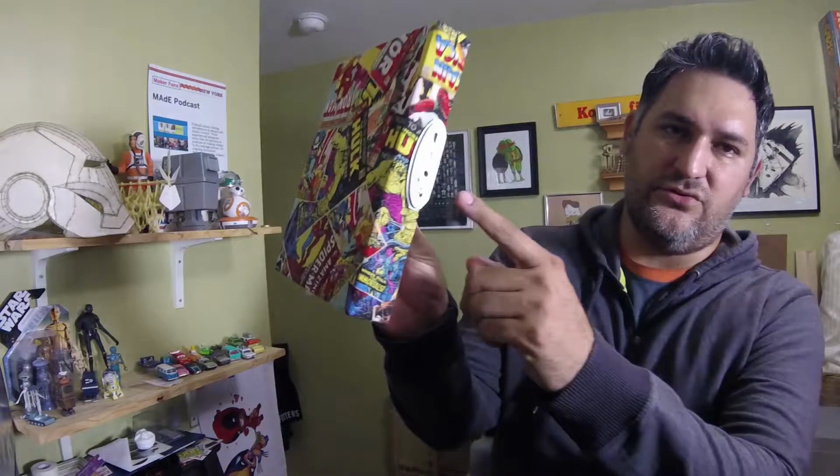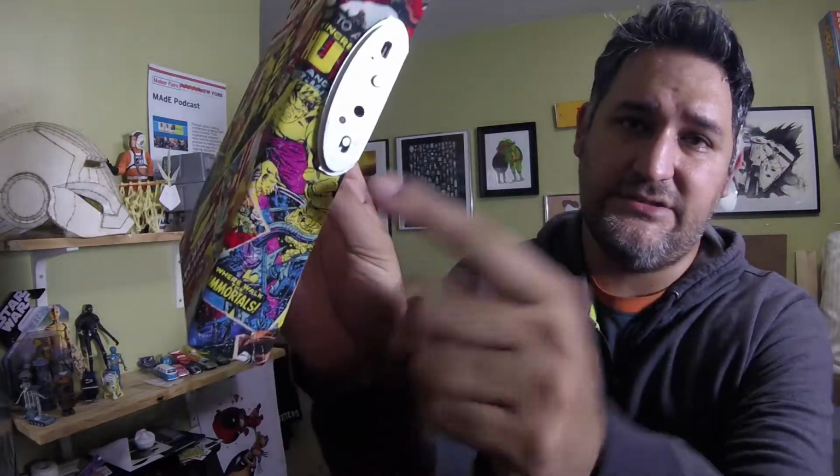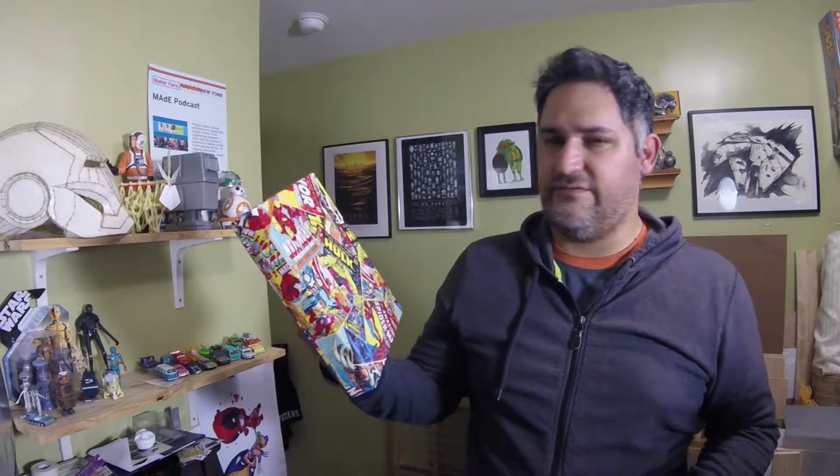It has the controls right here on the side. Right, I kept the piece of plastic. I sort of trimmed the edge just to be able to still use it. There's the on-off switch, pairing it. It pairs right to the phone.